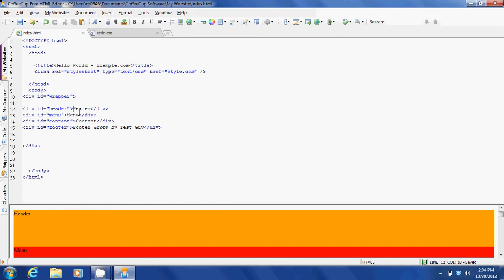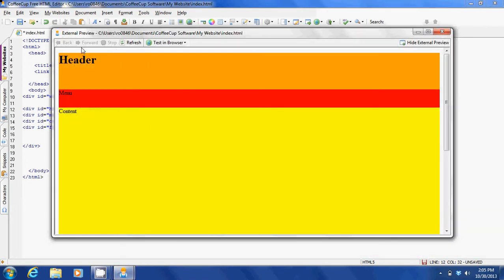Now what if we take, let's do an H1 tag, because that's going to be our header, so I'll make it larger. I just put the H1 opening and closing tag around the word header. We want to do the same thing for our content.